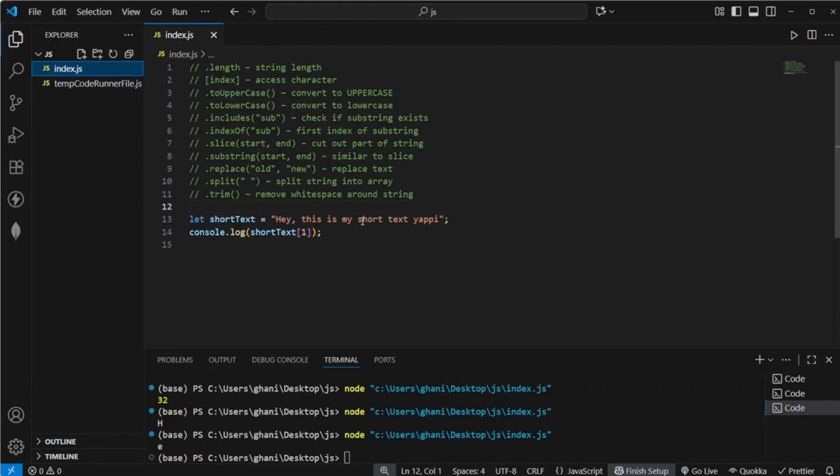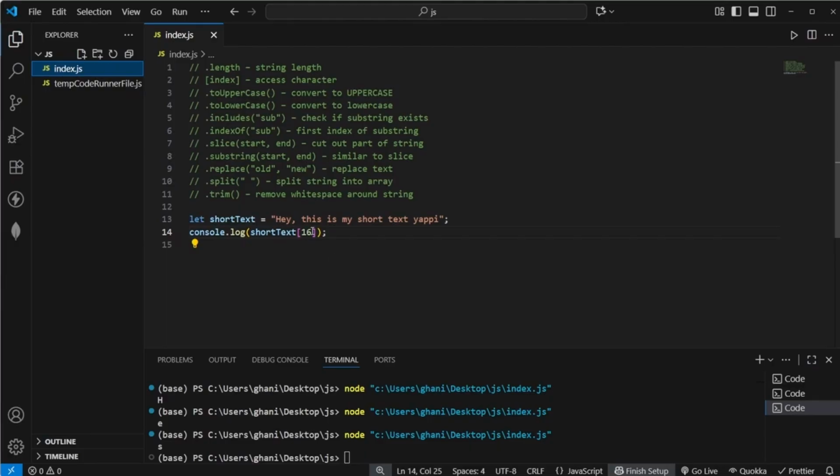Now let's say we maybe want to have the S right here. So we are going to start here, 0, 1, 2, 3, 4, 5, 6, 7, 8, 9, 10, 11, 12, 13, 14, 15, and S should be 16. So let's see if this works. We're going to run the code, and as you can see, we're getting an S. So this is basically how counting in JavaScript works, and understanding how counting in JavaScript works is not just important with strings, but with pretty much everything. So just keep that in mind.